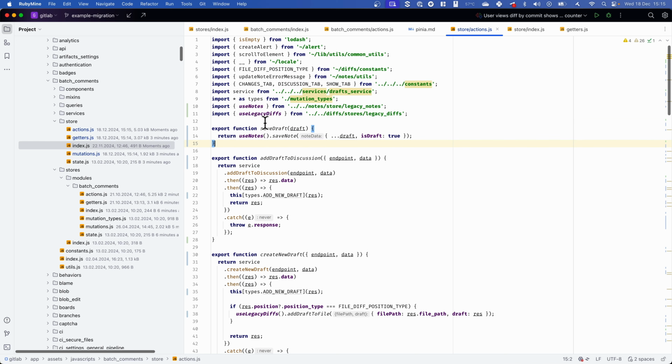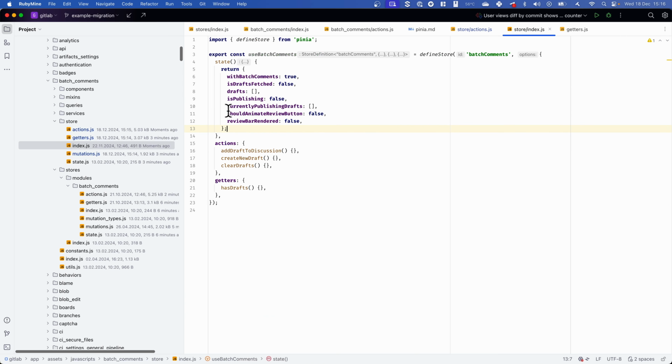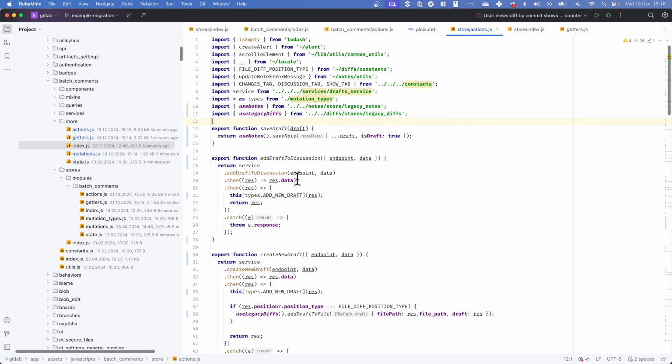This is very important because later during testing stage, you will have to fill in all the missing parts, right? So right now you see these empty functions. They are used for testing only. They are not actual functions that are called. Once we migrate this store, it will be actually populated with proper actions.